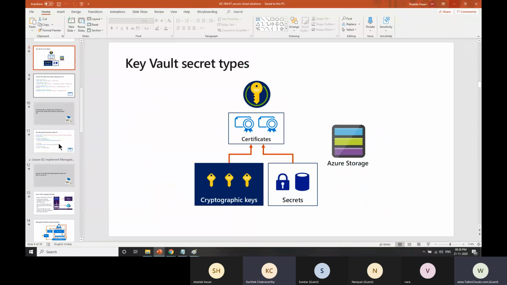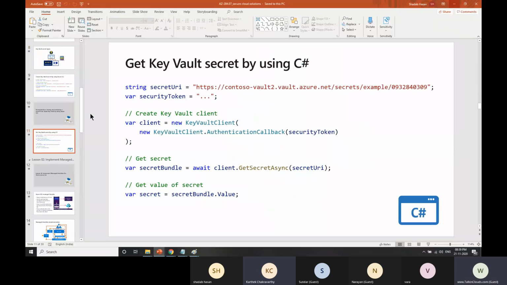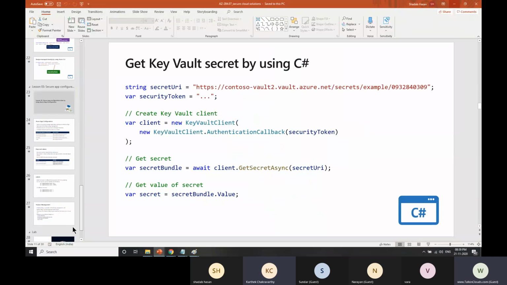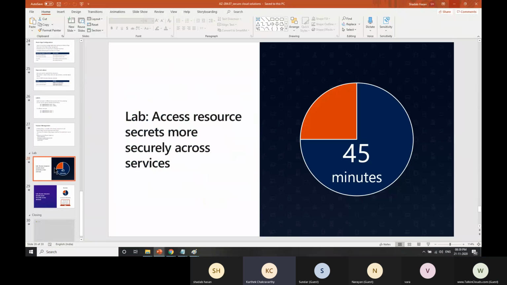Yeah, Shadab, Karthik here. I'm working on a spike task, a POC. Our security scans, which use a third party application for scanning our code, found that we are using our connection strings openly in plain text in configuration files. So we decided to move them to Key Vault and access them from Key Vault.